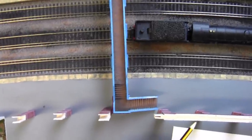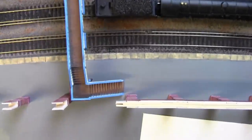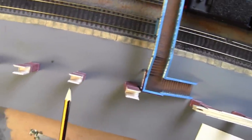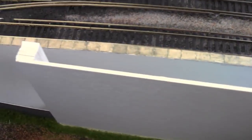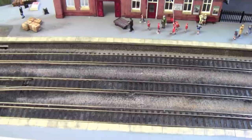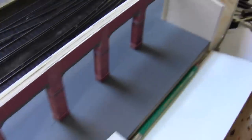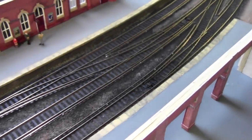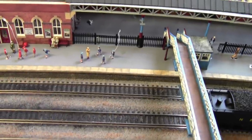As you can see with this overhead shot, it seems to want to bend from here, as it would when it's following this point here. So I've slightly curved that, and it's going to curve all the way into this wall, and I might have to slightly put a bend in this wall. As long as the center stays the same between the two walls, from here to here at 281 millimeters, and that's what I've got to try and achieve. If I can do that all the way through from there right the way through to the end of there, I'll be happy, because that'll make my life a lot easier when I come to build the main apex roof.